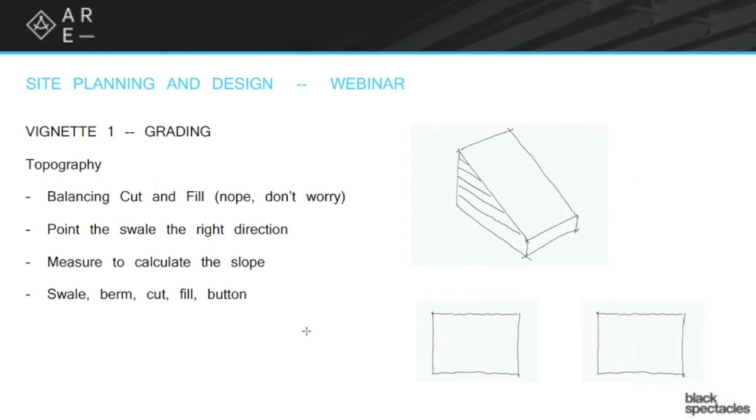When we talk about that, that sounds sort of funny. Like, what do I mean that 2% is the minimum slope? Like, what, you can't have flat? Like, why not? Well, it turns out you actually can't have flat. All those times when we draw something flat on the exterior, it's wrong. There is never anything flat.